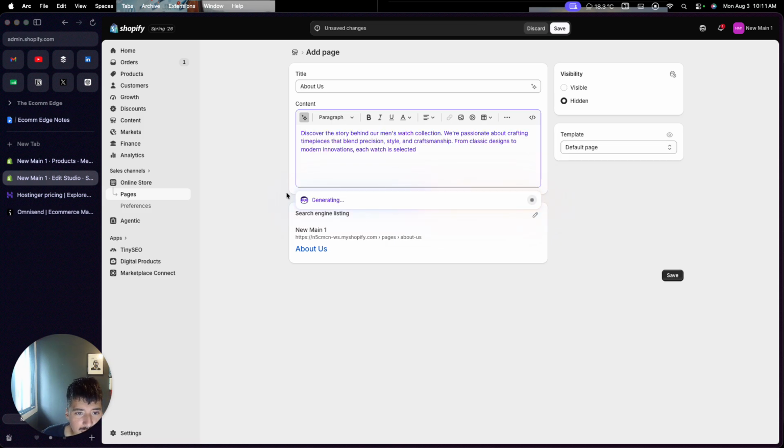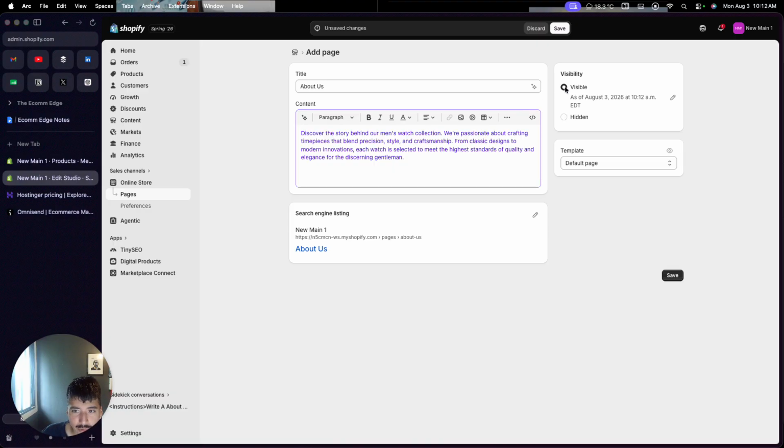Right? So there you go. Right, super simple, easy. Now, what we need to do is just make sure it's set to visible and click save.